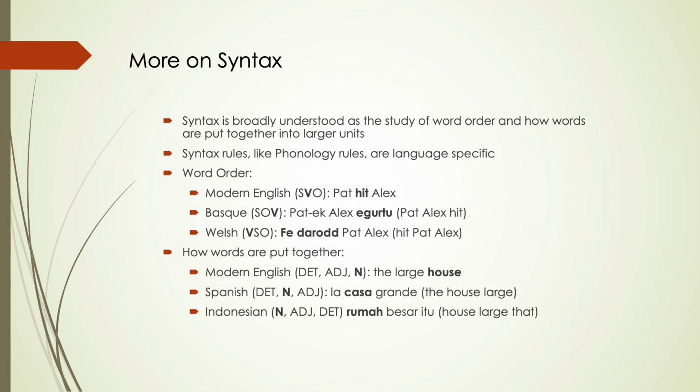So in modern English, we start with a determiner and then an adjective and then a noun in a noun phrase. So we would say the large house. But in a language like Spanish, the noun would go in the middle and we'd have determiners before, adjectives afterwards. Or in a language like Indonesian, they would put the noun at the very beginning, and then you get the adjective, and then you get the determiner. And so different languages are going to have different sort of rules governing the order of the things that end up happening within those. And we'll see lots of examples of that throughout the semester.